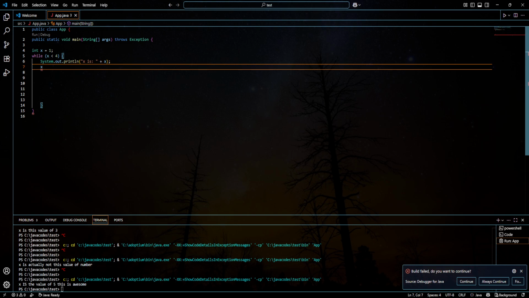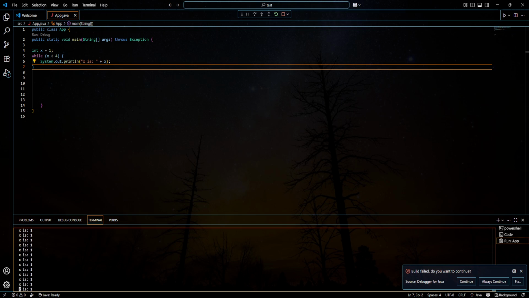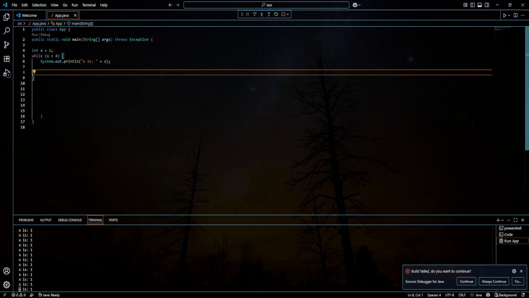So what's missing? Well, we're missing our update condition, because we don't want this to run forever. I could show you what it looks like when it runs forever, but it's not the most pretty sight. If you take a look here at the terminal at the bottom of the screen, it will keep doing this for eternity, as long as my system resources last.